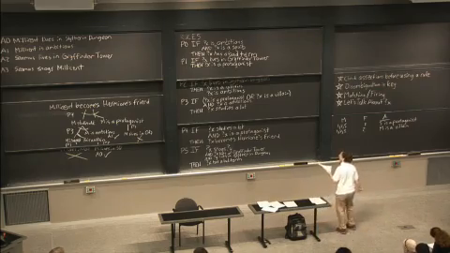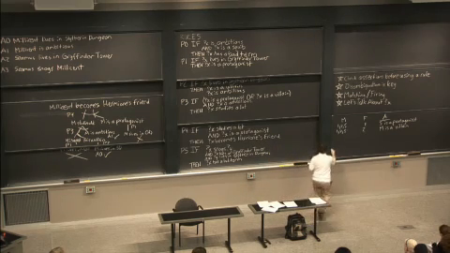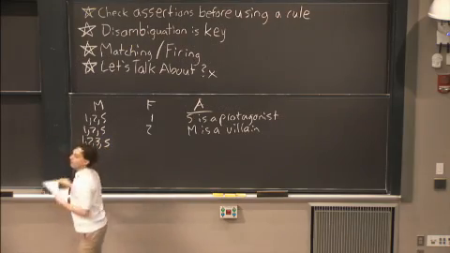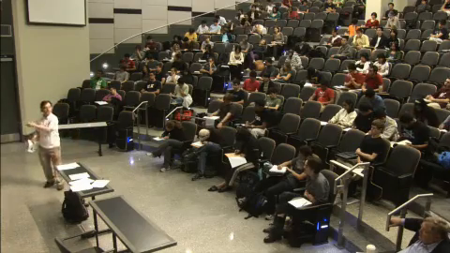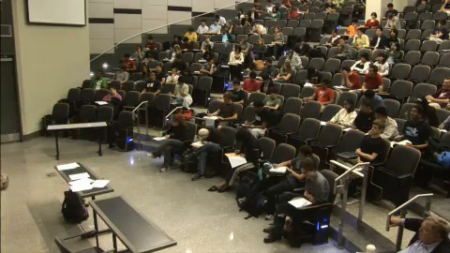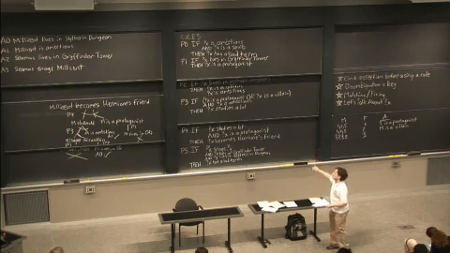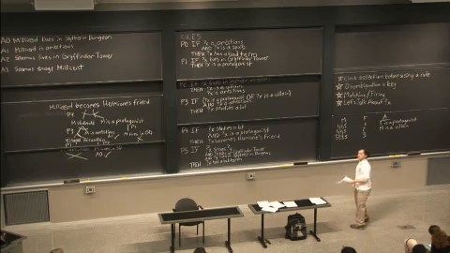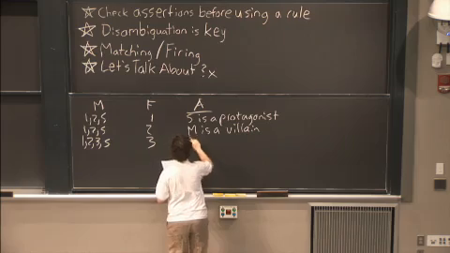Well, as it turns out, now that Millicent is a villain and ambitious, we've matched rule 3 as well. So we match 1, 2, 3, and 5. What rule are we going to fire, everyone? 3, because 1 and 2 are impotent rules. We'll fire rule 3. Well, Millicent is a villain. She's also ambitious. She's our only match for 3. Therefore, what assertion do we add? Millicent studies a lot. That's right.